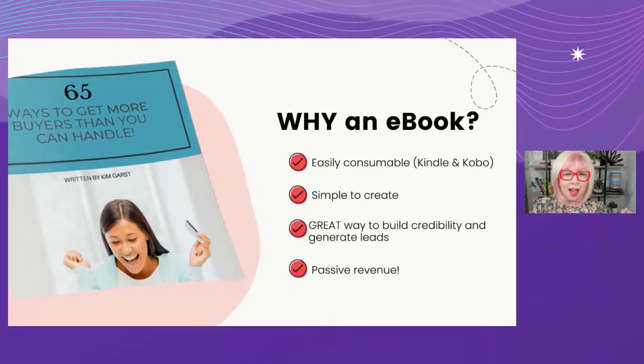I have a series of content around digital products. I'm going to turn that into an ebook and put it on Amazon. So these are all ways that you can leverage the power of existing content, stuff that you already have, that you can turn into something very quickly. I'm all about, what do you have already? What have you created that you could package up, maybe change the formatting a little bit, augment it, make it better, but not start from scratch.